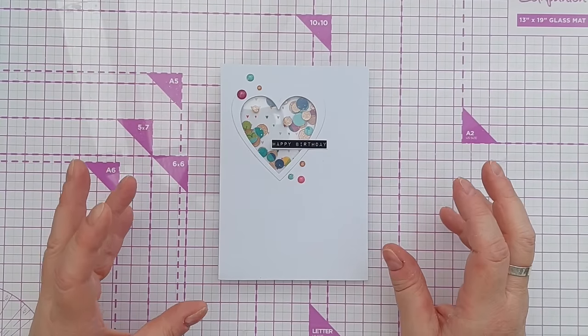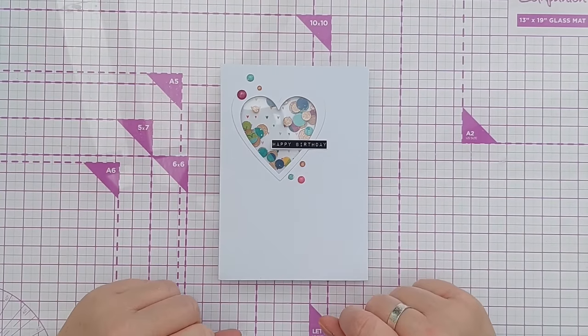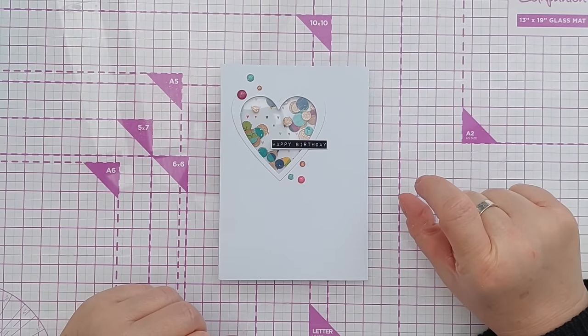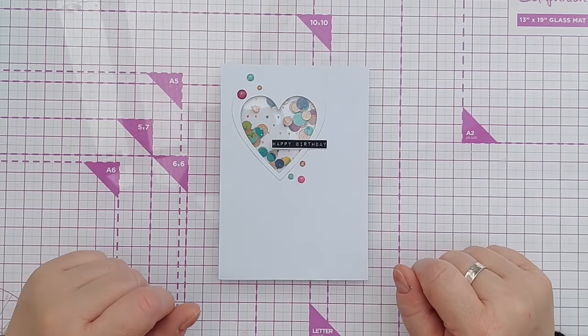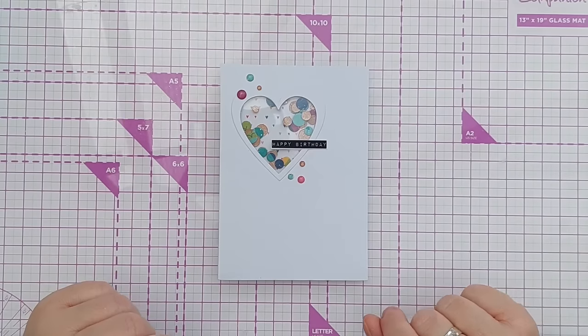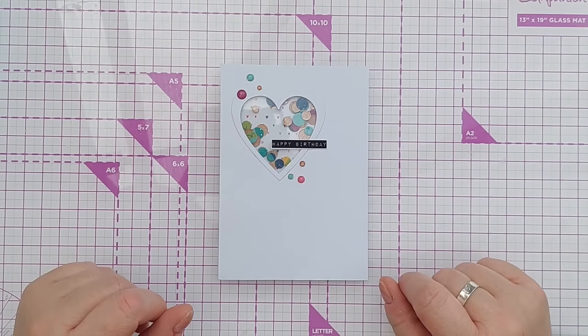And then die cut out lots of little shapes so you could do stars, hearts, circles, butterflies, anything you can make confetti out of and then you can keep it in little pots. I used to collect those little mini jam jars you'd get when you went to a cafe and they're great for keeping sequins in whether they're shop bought or homemade.